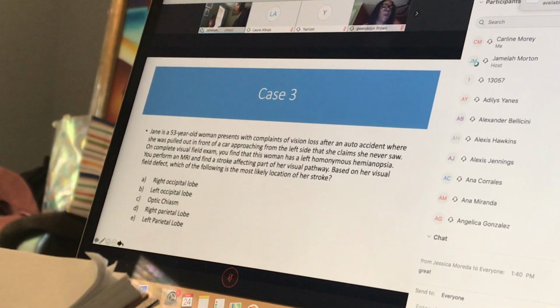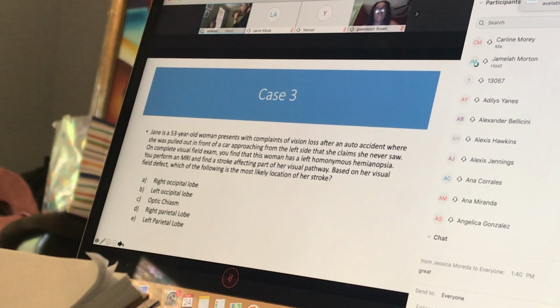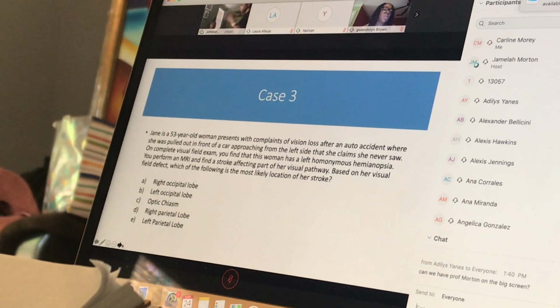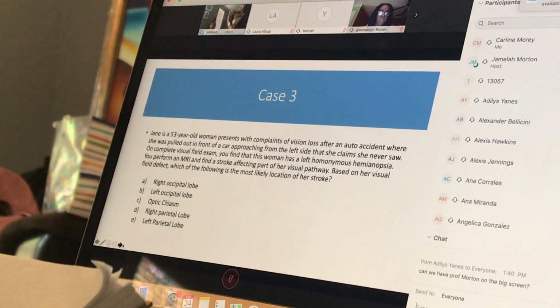All right. So I'm standing here and I'm going to ask her to look at my nose. Don't move your eyes. Don't move your head. Just look straight at my nose and tell me how many fingers do you see. Now. Now. Now, you see I'm going through both visual fields. I didn't just check one eye and that's it. I have to make sure that I check on both sides.